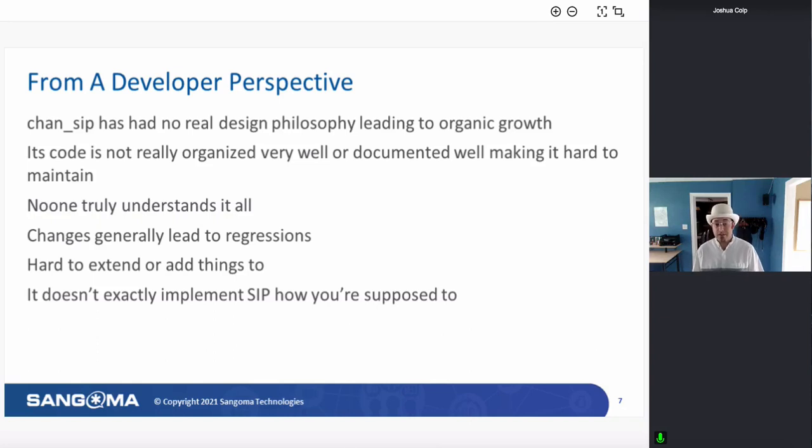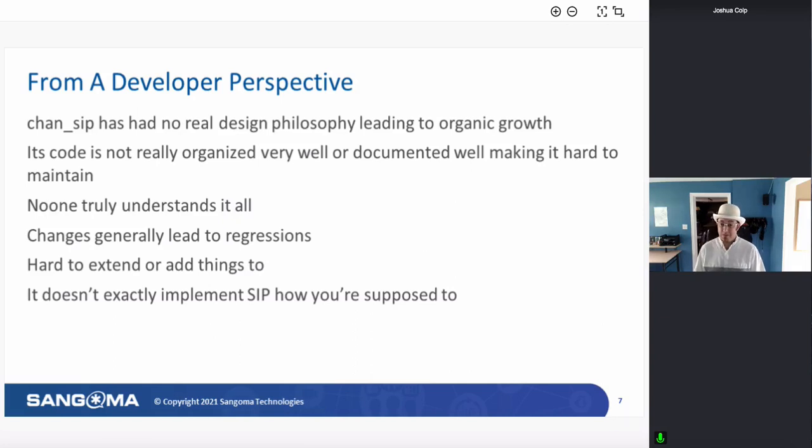The result of this is that it really hasn't had a design philosophy or a defined way that things should be written. So the evolution of it has been from organic growth. As people have needed things, you've basically had to figure out the best way to put it in with little guidance generally. Unfortunately, the result is that the code is not organized very well and it's not documented very well.